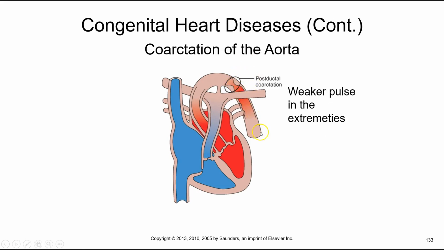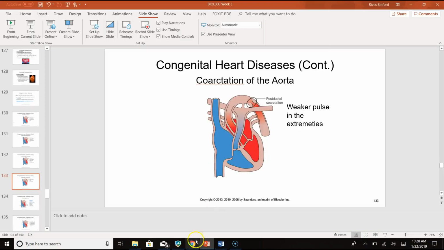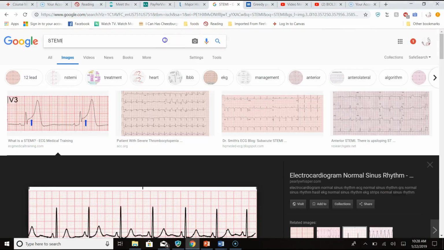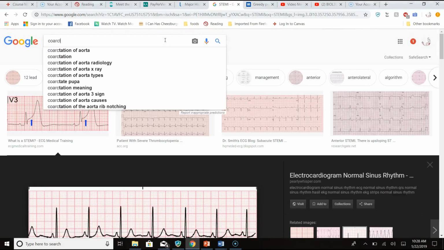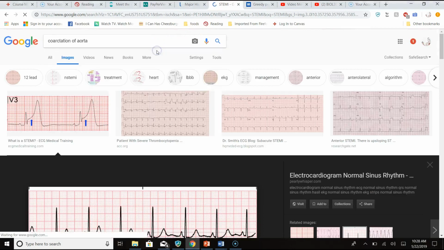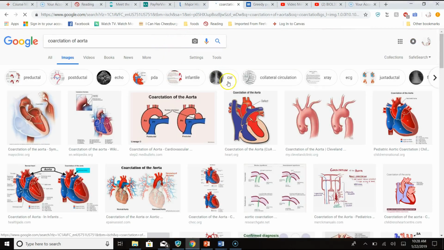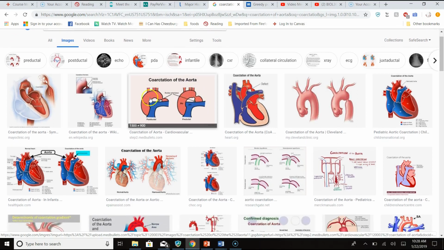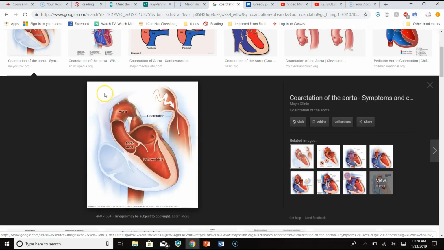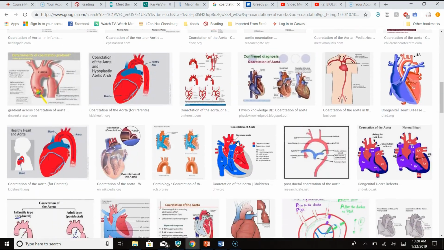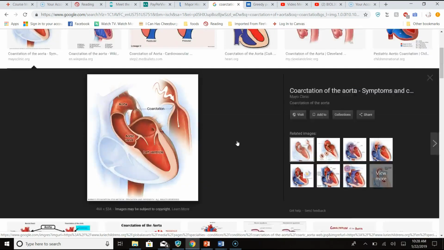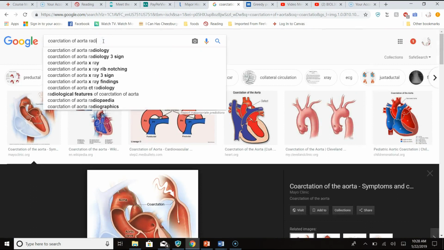This is kind of a weird illustration for coarctation of the aorta. Coarctation just means narrowing, and I think I might look for a different image for you for coarctation of the aorta. We always illustrate it as this sudden short narrowing, and it can be just in one place. A coarctation can be a narrowing in just one location. Let's see if I can find some radiology though.